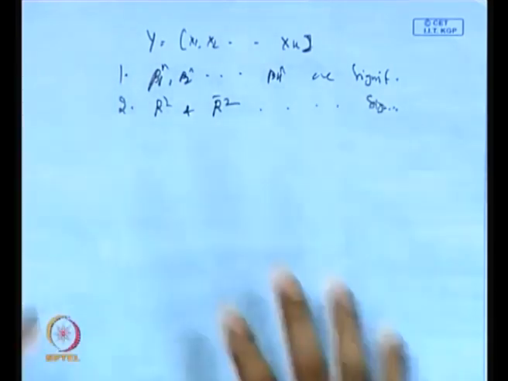Till now we are concerned about these two issues, but now suppose a multicollinearity issue is concerned. Multicollinearity is having a linear relationship among the regressors. So now we have k number of regressors, X1, X2, X3 up to Xk. Linear relationship means X1 upon X2, X1 upon X3, X1 upon X4, X1 upon Xk, then X2 upon X3, X2 upon X4, X2 upon X5, or X2 upon Xk. Similarly, there may be X3 upon X2, X3 upon X1, then X3 upon X4, X3 upon X5, then X3 upon Xk. Like this, there are various structures you will find.